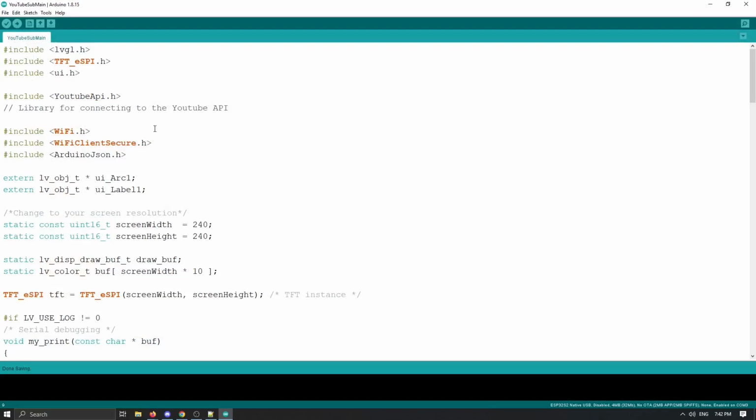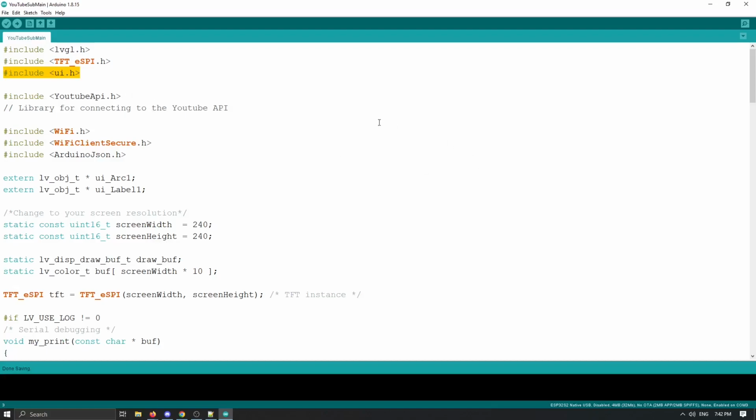By combining those two sketches we came to this solution. So if we just go over this, here we are including everything that we need. We are including the lvgl library, we are including SPI communication to our display, and of course we are including a custom GUI library which I created especially for this project.